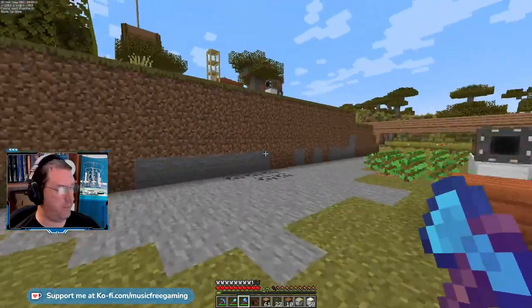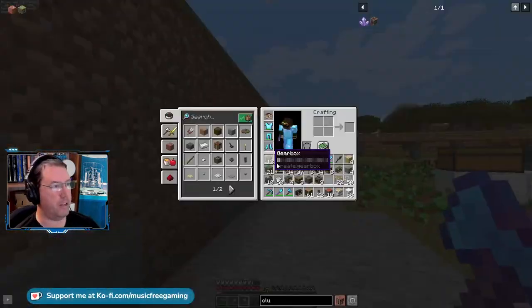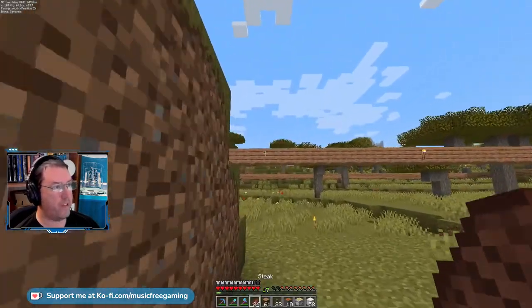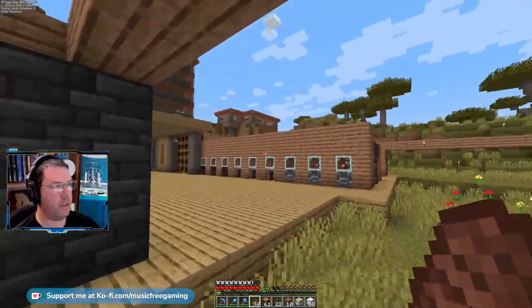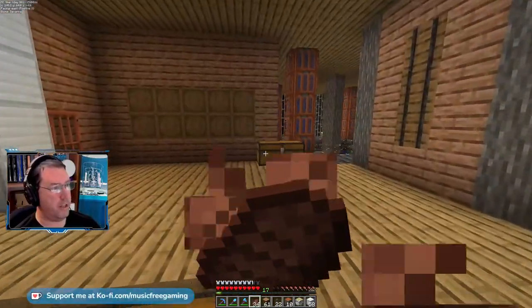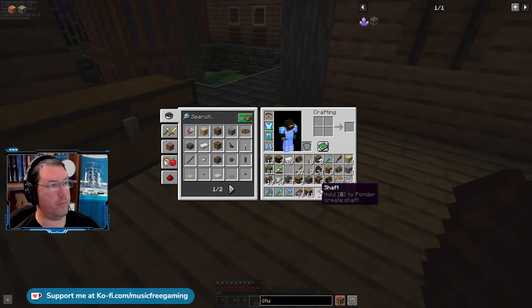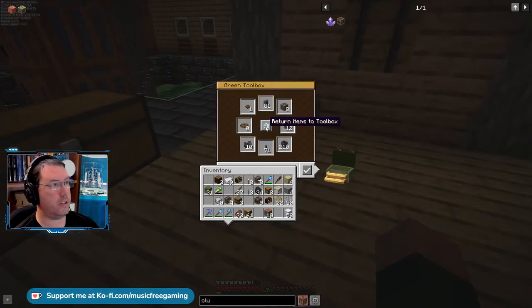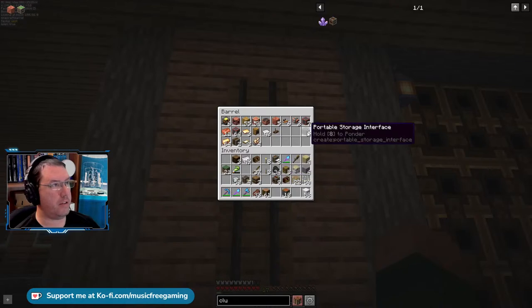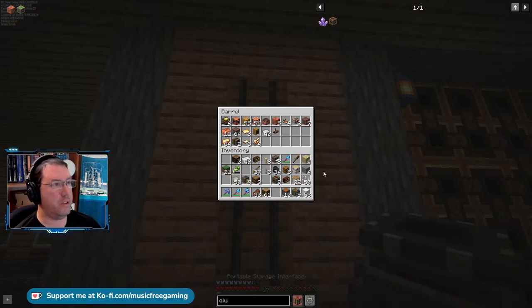Oh, darn it. I don't have any portable storage thingamabobbers on me. Okay, cool. Let's head back over here. We'll let the power plant tick a little bit and see what I need for portable storage interfaces. And did I build? I've got five of them. Awesome. I need, well, eight. All right.